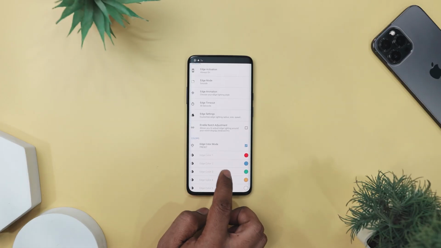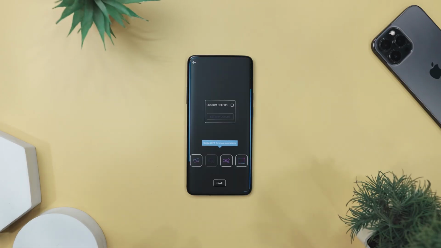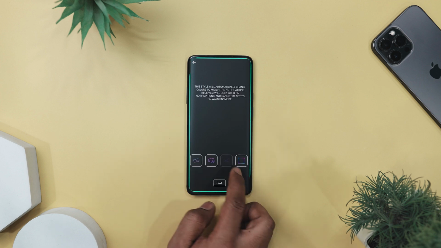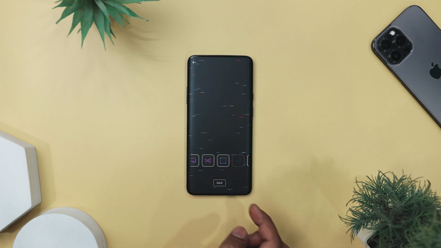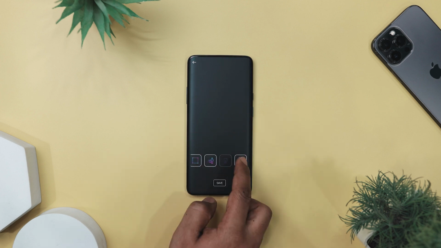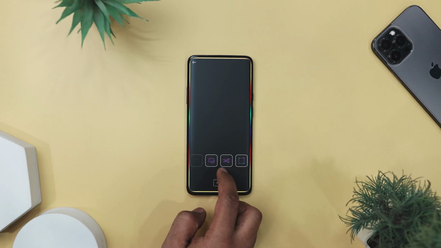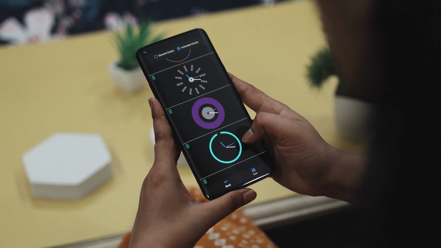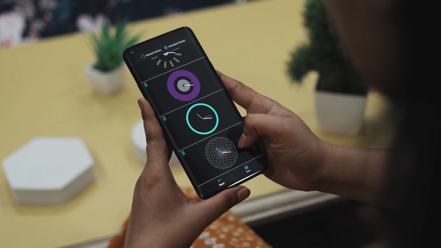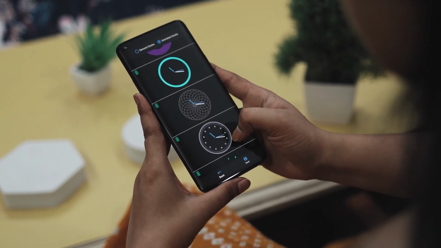Customization is at the heart of this app, with a wide selection of clocks, backgrounds, and launcher shortcuts to make your always-on display truly yours. In short, this is a standout app that promises to enhance your smartphone experience with its blend of beauty and brains. It is a must-try for anyone looking to make their device more personal and more efficient.